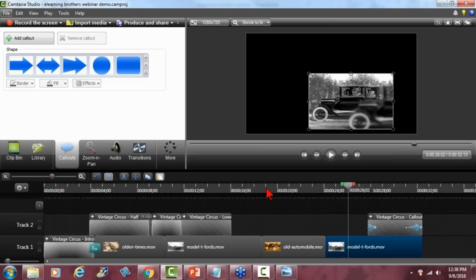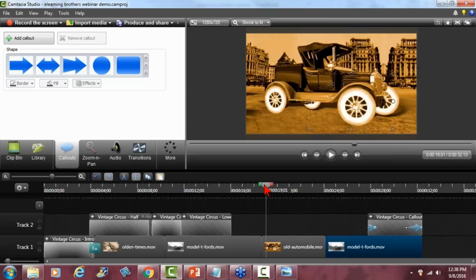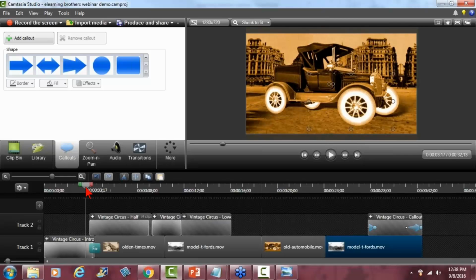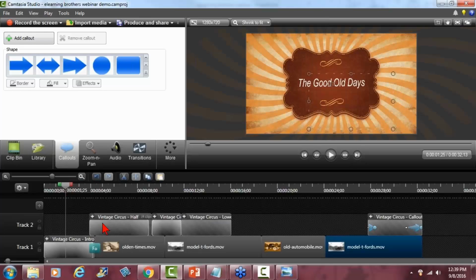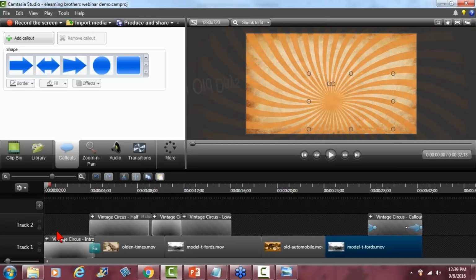Here's one of my other favorites, and this is kind of a big one. A lot of times you'll be working on a project and you'll, for lack of a better technical term, want to make a hole. So let's say I have my project on the timeline here, and at the very beginning I want to put something in addition.